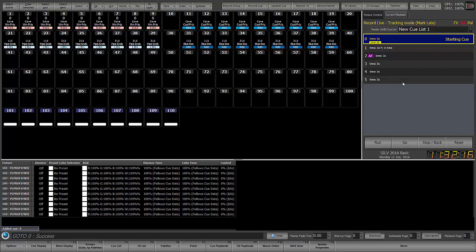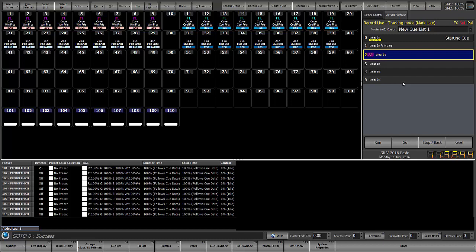So we'll hit go to run Q1, which is in 3 seconds. At the end of that 3 seconds, Q2 will run automatically. So I'll hit go, and there's Q1 running, and immediately after that one finishes, after that time, then Q2 runs. The question is, well, why didn't we just say a follow time 3? If you would have said Q1 follow 3 enter, it would have given you the exact same results. It would have followed after a time of 3.